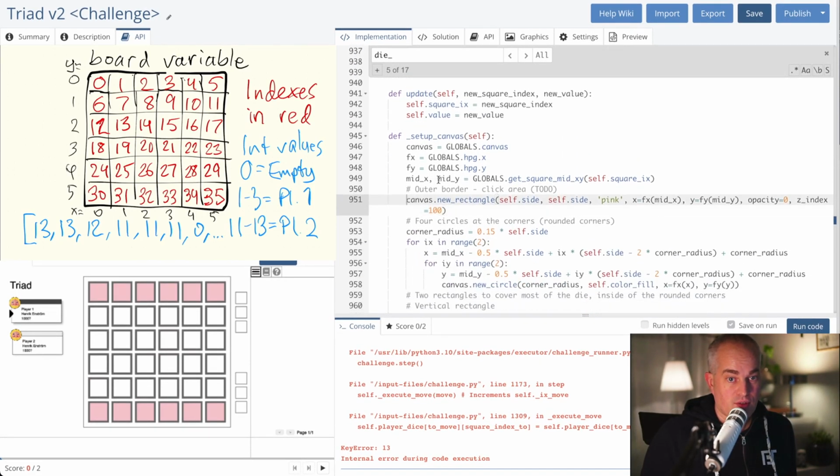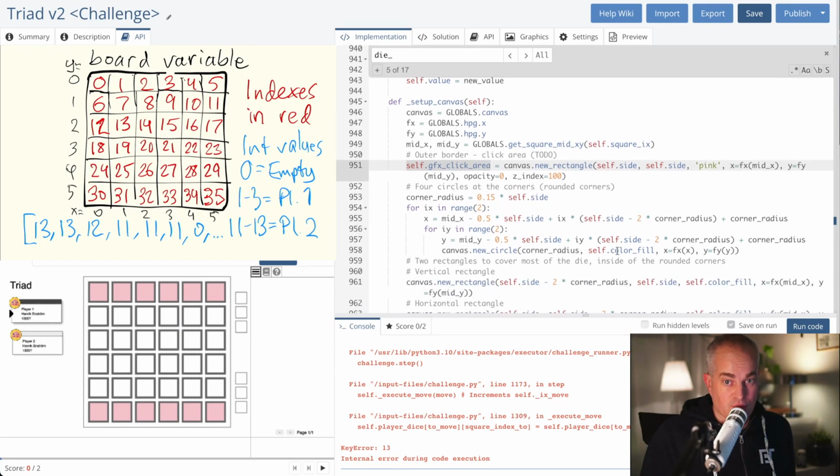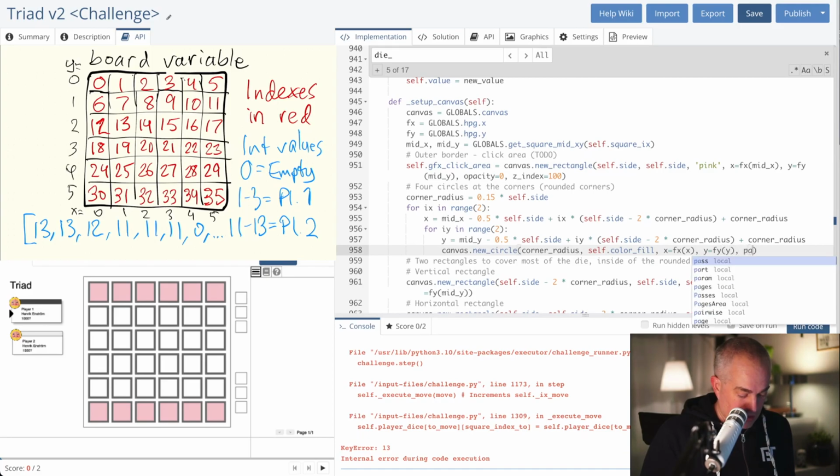So this is self.graphics, click area maybe. And then maybe we will try. For now it might be enough to not even save this, but just have parent.